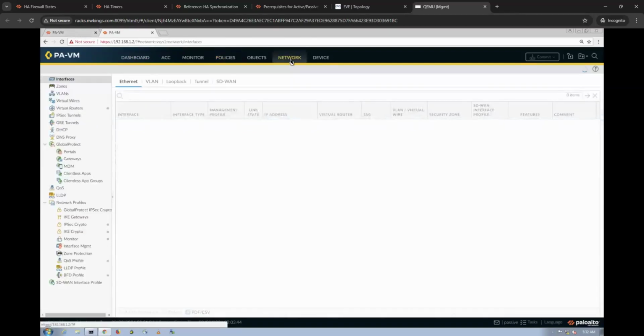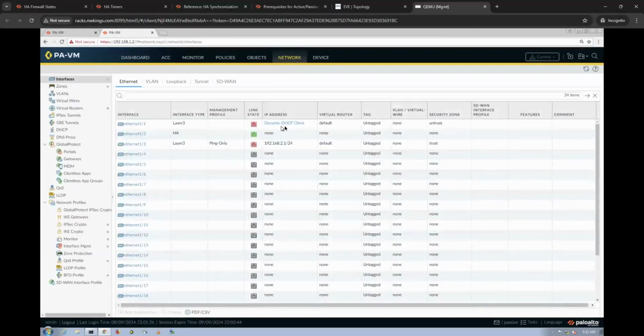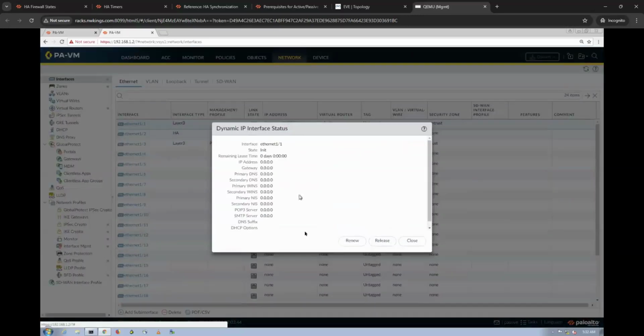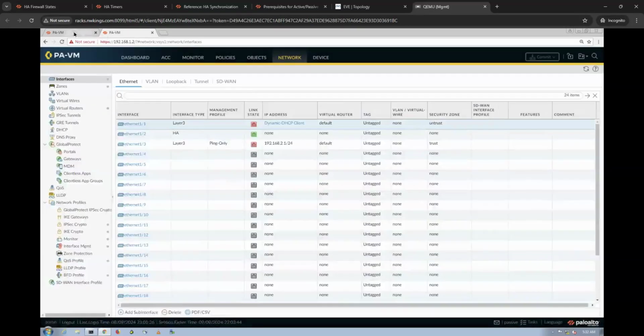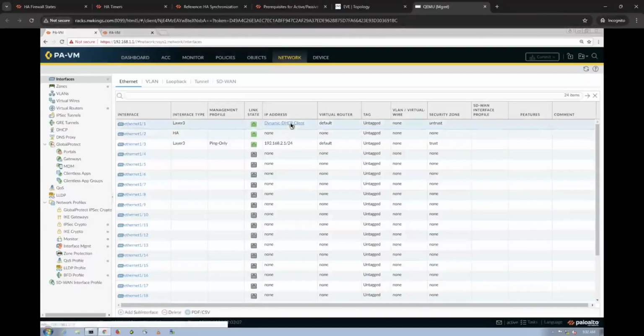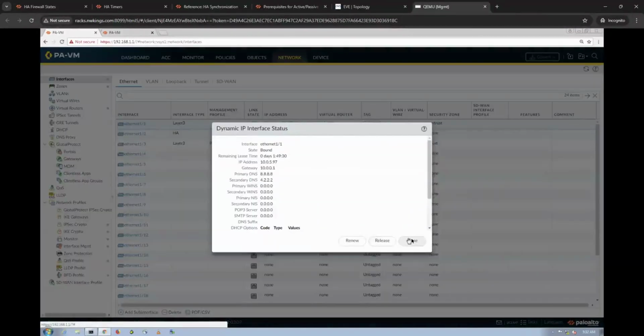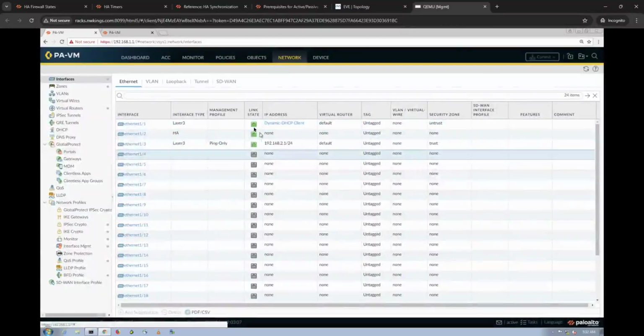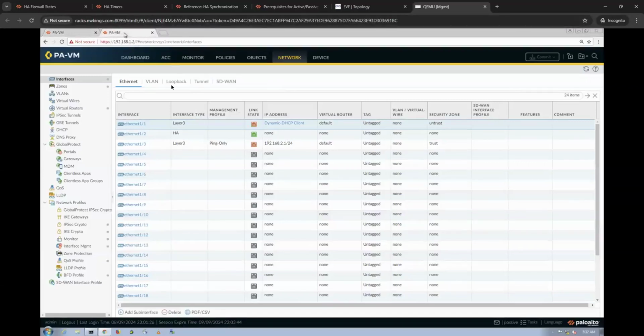If I go to network, I see that DHCP has been configured, but it doesn't have an IP yet. This one has an IP and is in bound state, so you see how this is in green. And on this firewall it is in red.